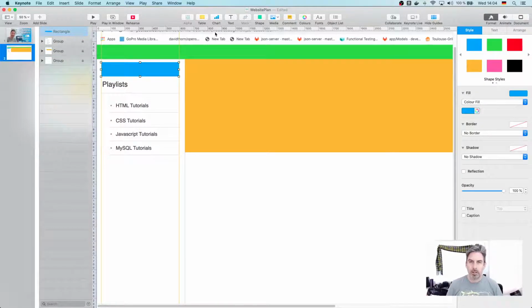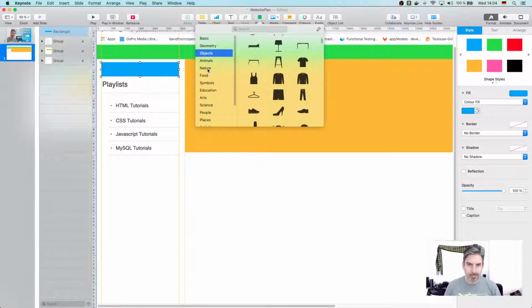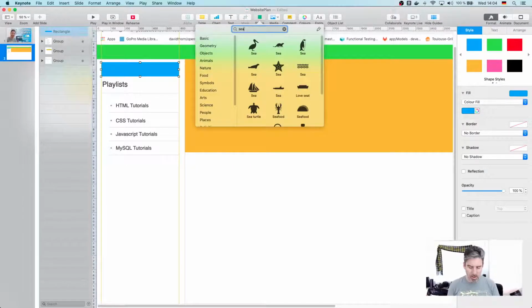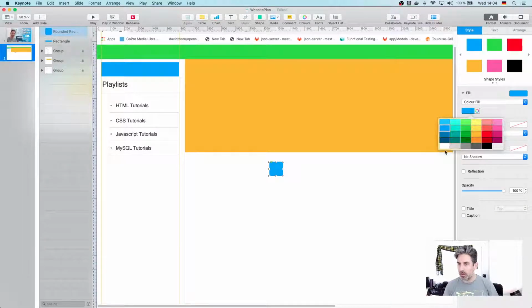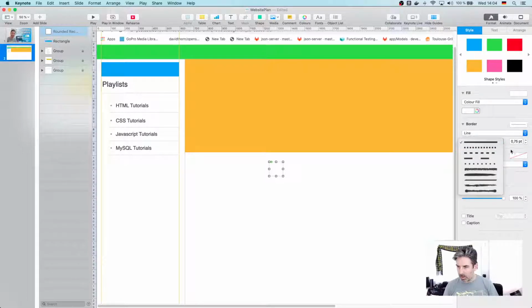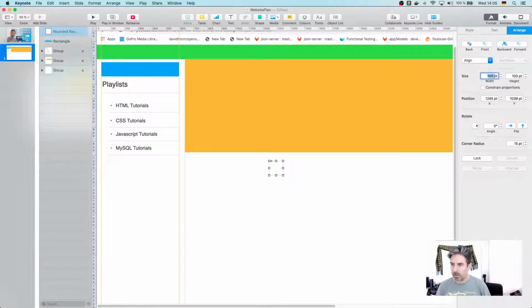Okay, so in here is going to sit a search bar. I'm guessing it's not going to be here, so we'll say one of these. And this can be white, can have a border, and yeah, like this. It's got rounded corners already, so let's do a width of 200, height of 50.